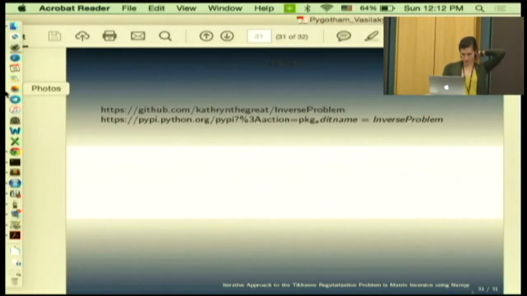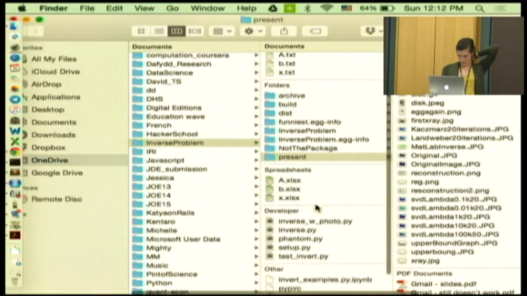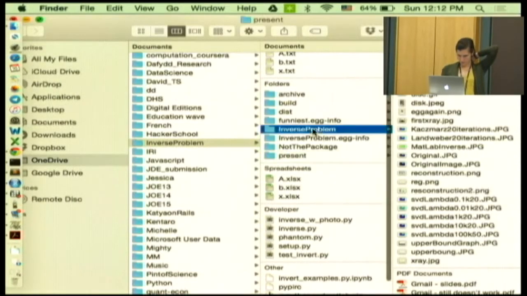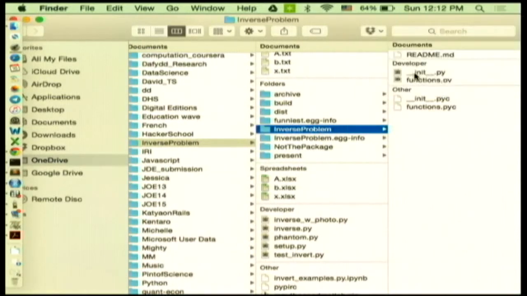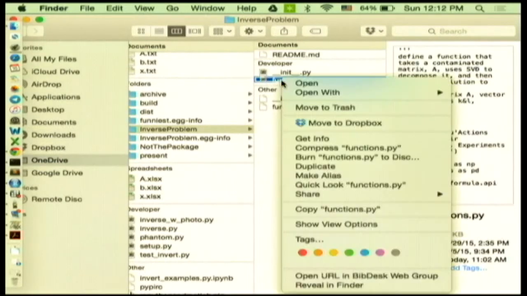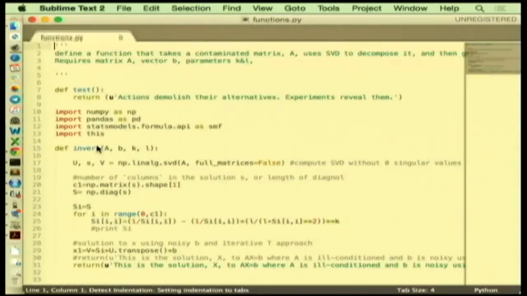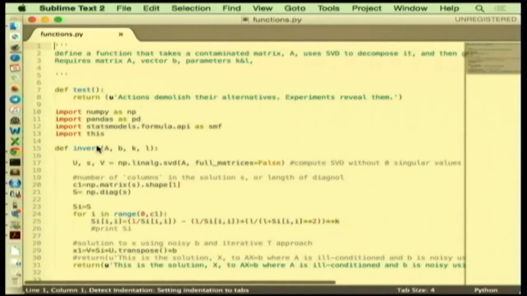So right now, I'll show you what's on GitHub. It's very few lines of code, and the magic is really right in this part.